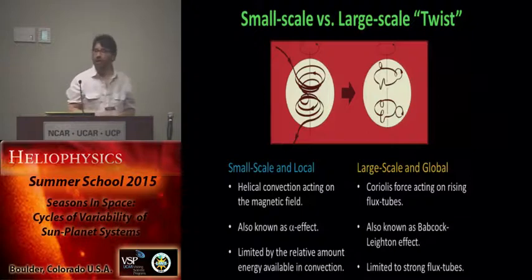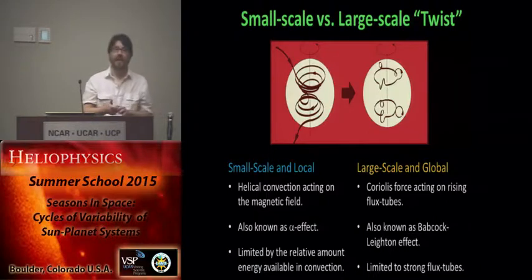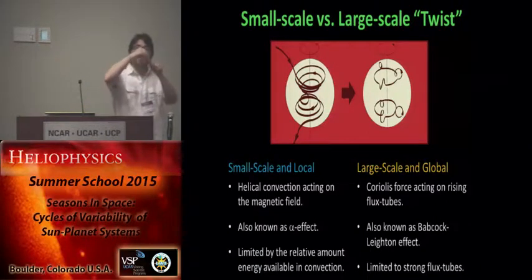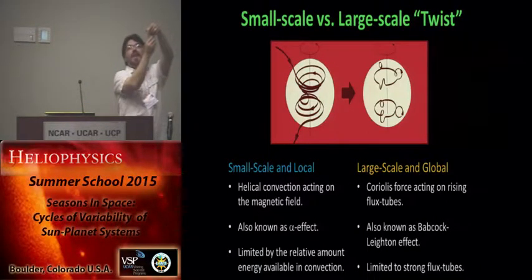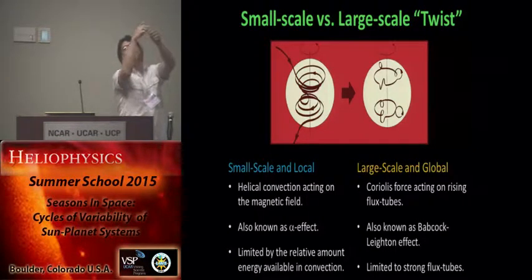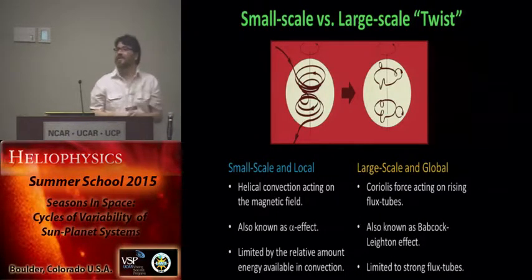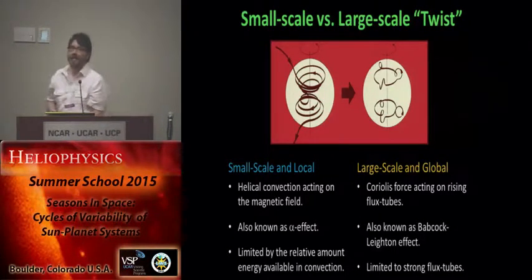But you can also have Coriolis force active on rising big flux tubes, which is the large scale. And these actually are the flux tubes that, since they have this shape like a U, from the bottom of the convection zone that is here to the top, produce your active regions. You basically just make a cut like this, right? You have a positive and a negative, right? And so that is the active region.